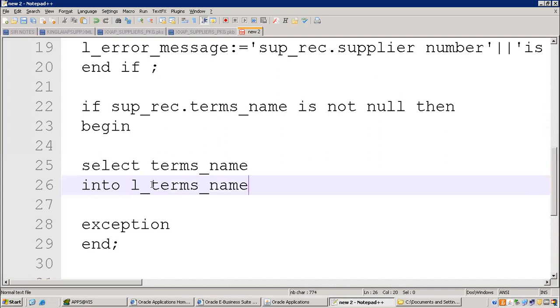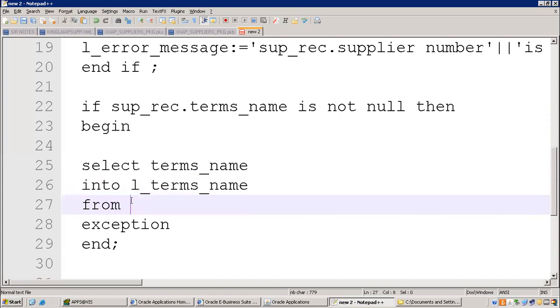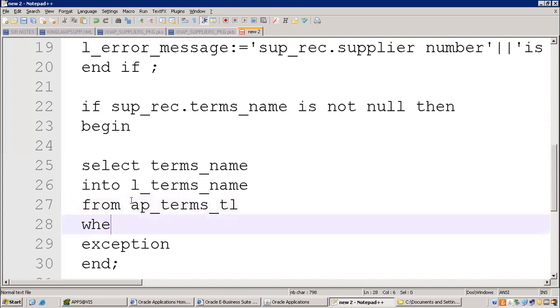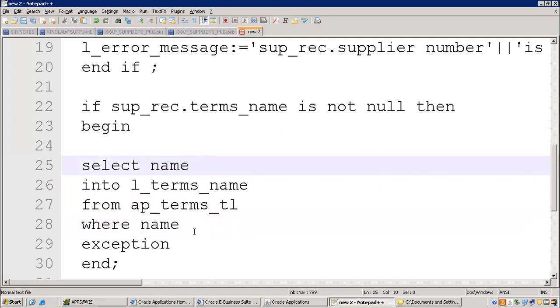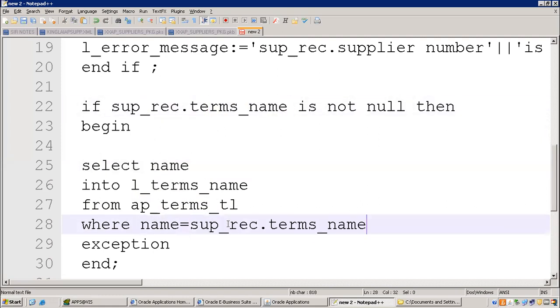Select column name into L term name from table name. Table name is AP terms TL, where your name is equivalent to supplier record dot term name. It's not terms name, it's name. That's it.